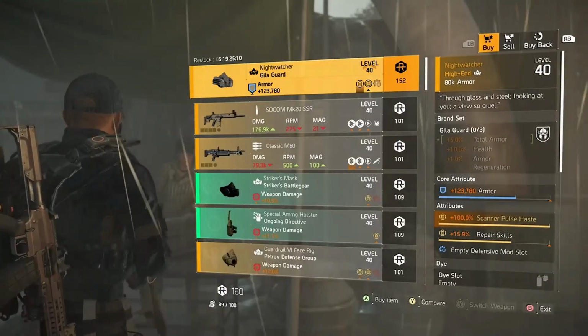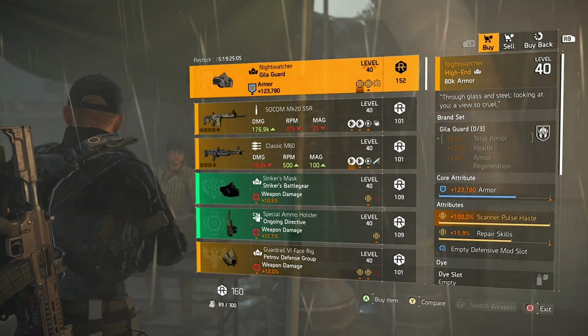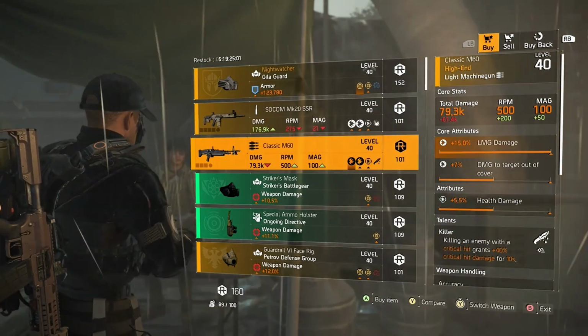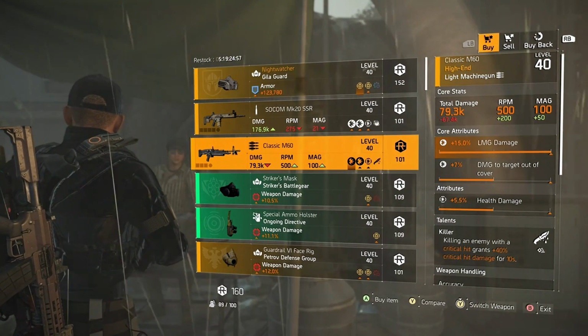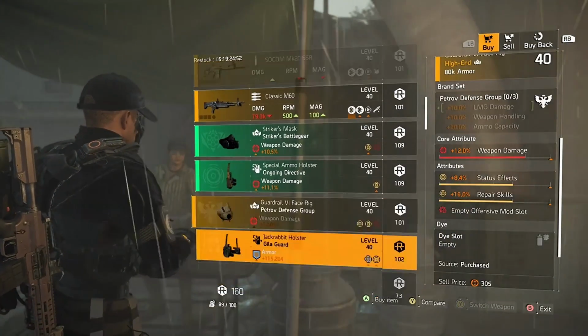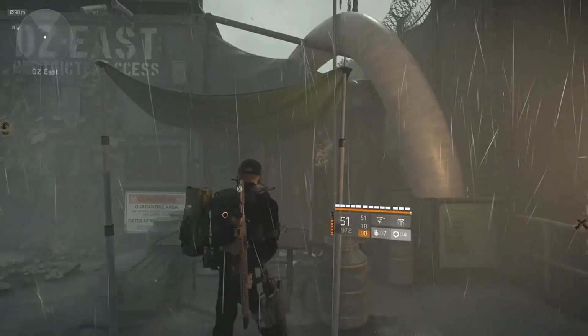Easy East. Agent, let's take a look. It's good to see you. Have a Night Watcher: 123 armor, 15.9 repair skills. We have an LMG, M60 with a max LMG damage roll. And not much of anything else.